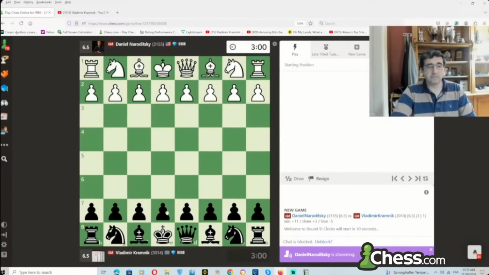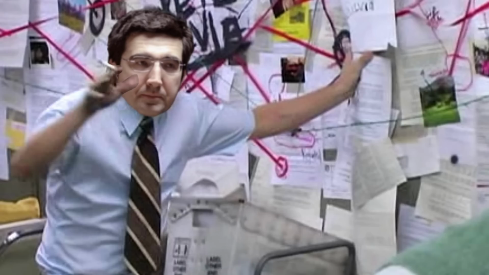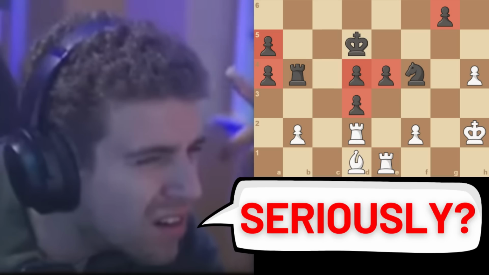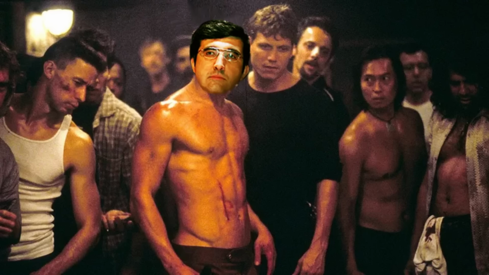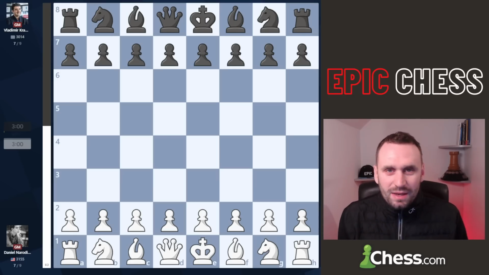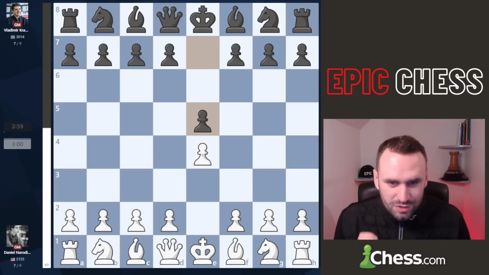Daniel Naroditsky. The chess gods have answered our prayers and paired Vladimir Kramnik, Vlad the Implier, with Danya Naroditsky in the latest Title Tuesday in November. It's round 9 of the late tournament. What a game this is. And with the black pieces, after Danya goes e4, we've got the current world champion opening with pawn to e5.